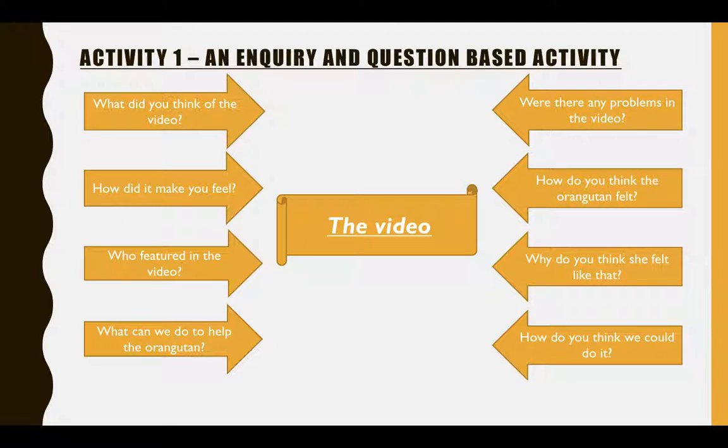These questions that you can see on the screen provide opportunities for the children to engage in discussions in regards to empathy for how the orangutan felt, thoughts about what they thought of the video, were there any problems, how did it make them feel, feelings, opinions. These opinions could relate to what can we do to help the orangutan and how do we think we could do it, and ideas that enact social change. Again, the two bottom questions reference this.